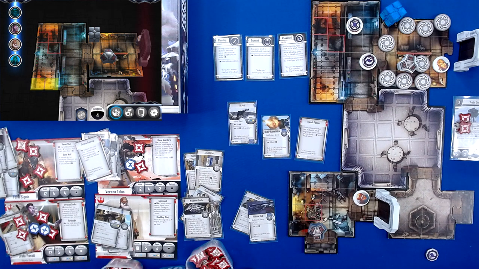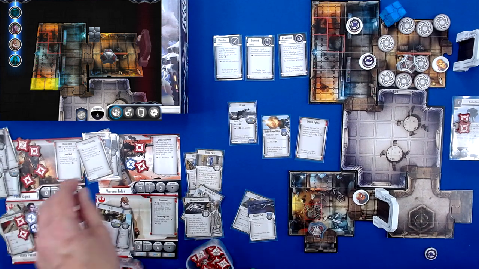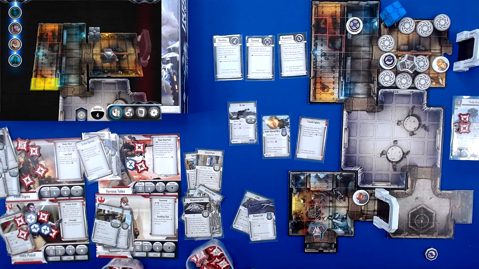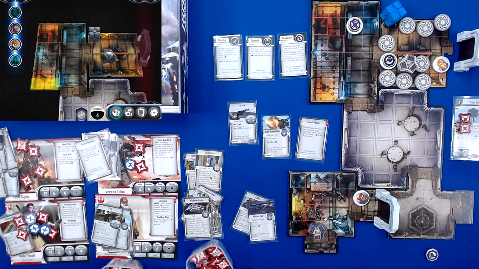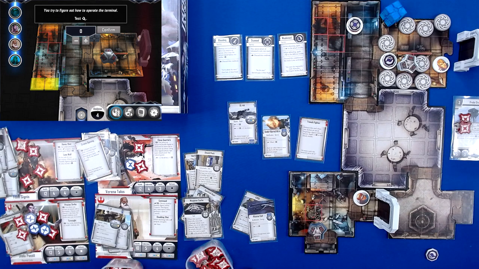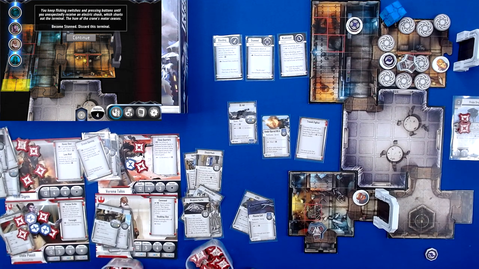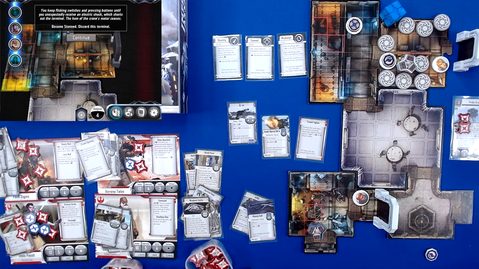Okay, Diala is going to take a strain to move one. She's going to interact with the terminal. We're going to shut the terminal down. Great. You're flicking switches and pressing buttons until you unexpectedly receive an electric shock, which shorts out the crate motors. Become stunned. Discard this terminal.